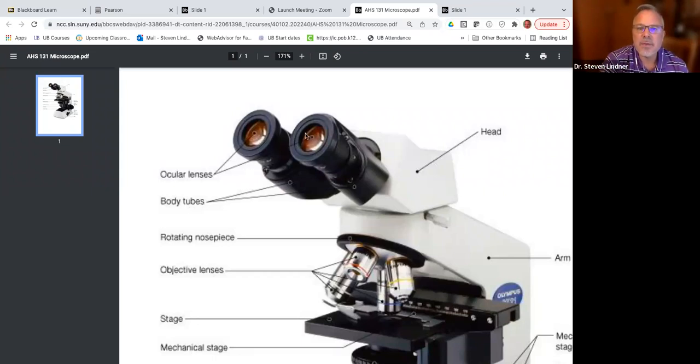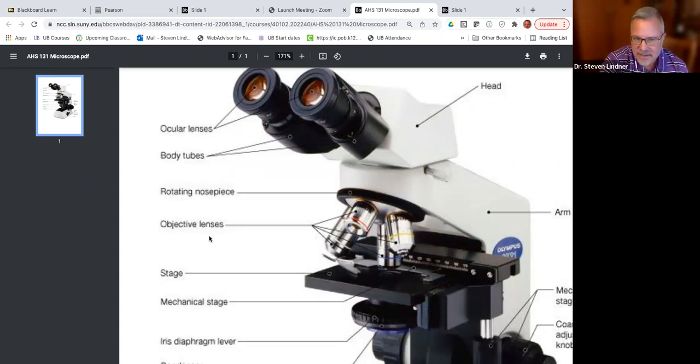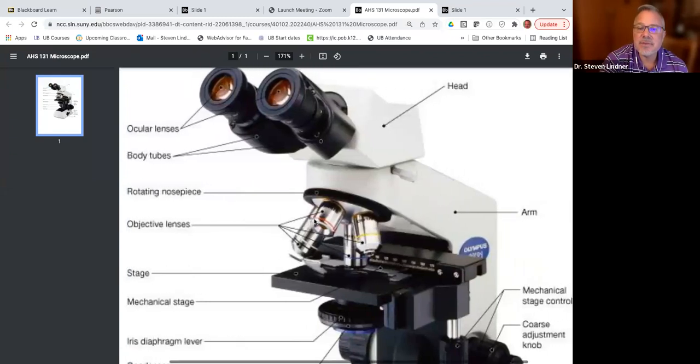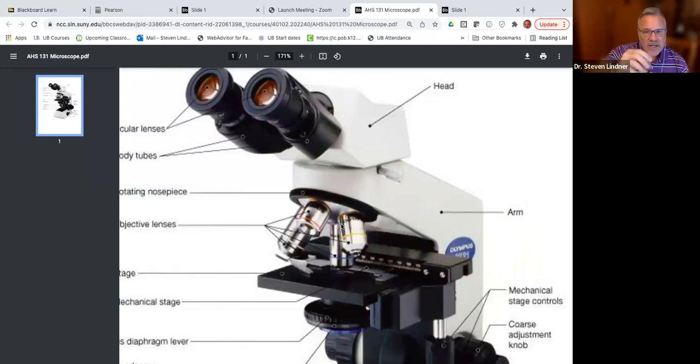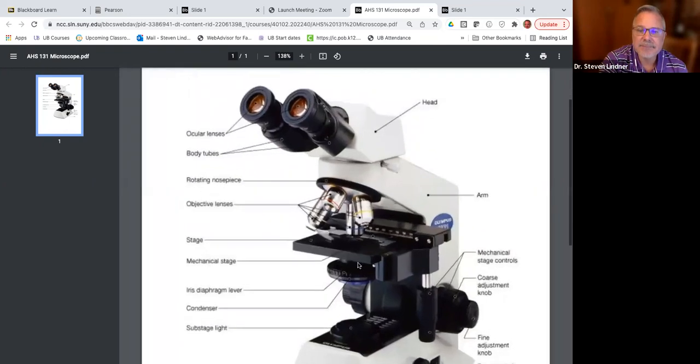So we're going to be looking through the ocular lenses, and you should not confuse the ocular lenses with the objective lenses. Changing the objective lenses by manipulating the rotating nose piece moves the objectives from, let's say, a 10x to a 40x to a 100x. And by changing the objectives, these powers, it changes whatever we're looking at on the slide from smaller to larger. Okay, so it changes the perception of what it is we're looking at.